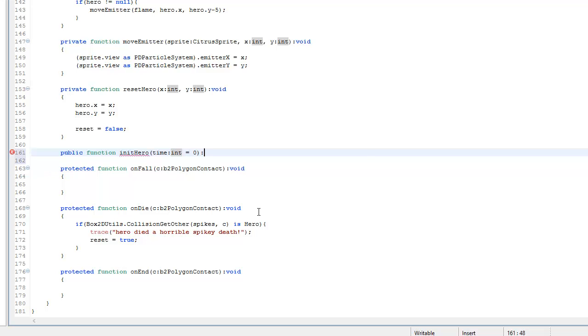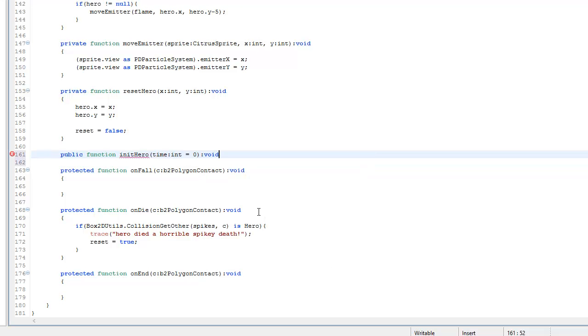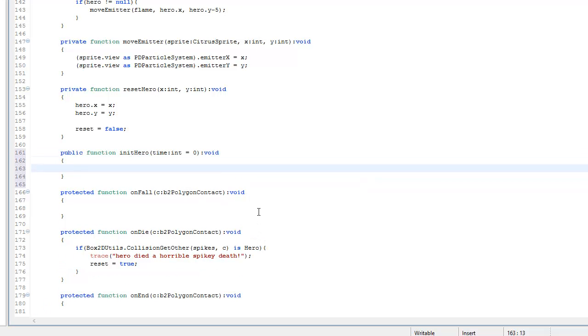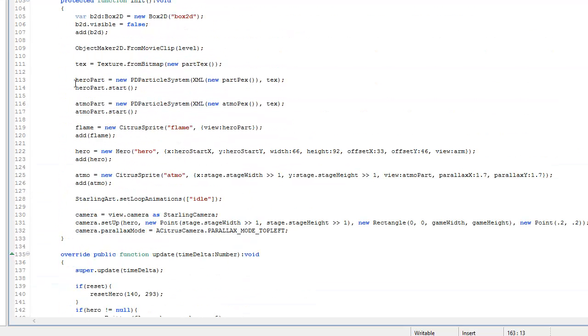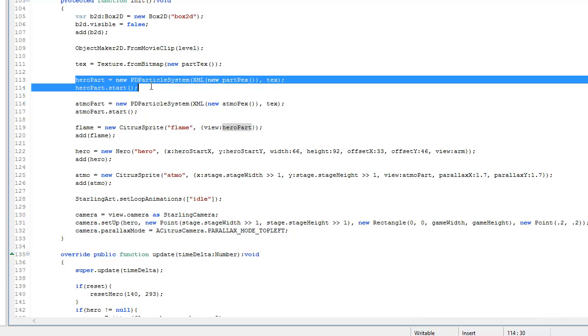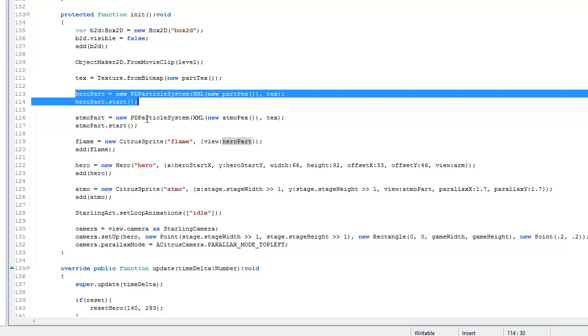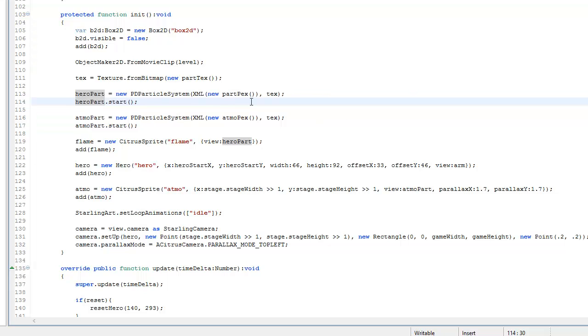And the default will be 0. Not going to return anything. There we go. Okay, so first thing is I'm going to move a couple things from my hero up here, right? So my hero particle really doesn't need to be here, and what else?